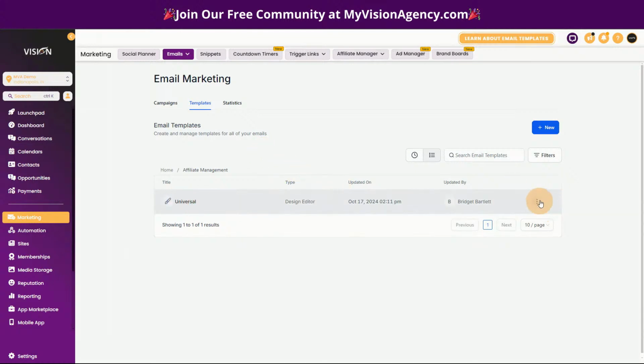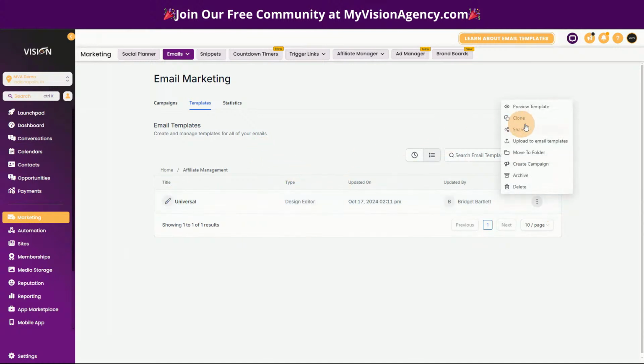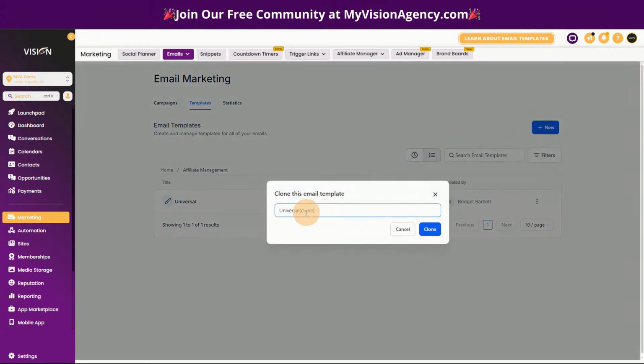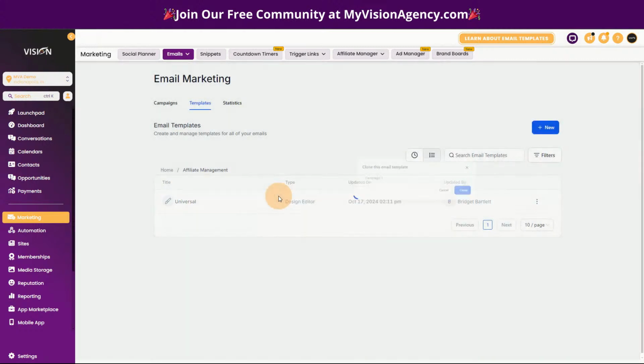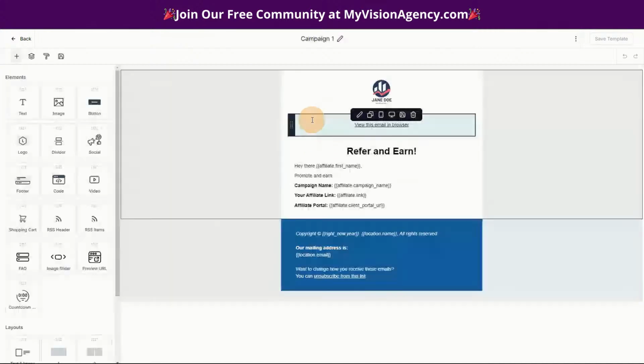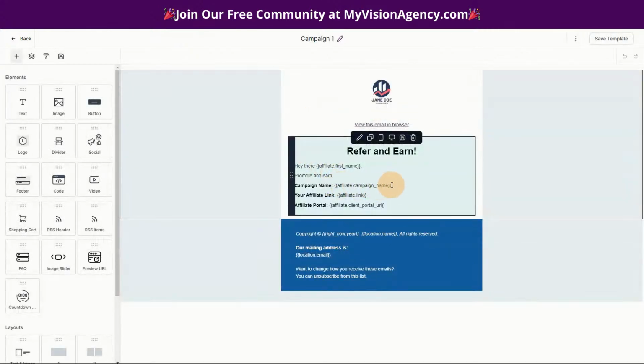Okay, now let's go ahead and just, instead of recreating this all from scratch, let's just clone this. And let's say that this one is going to be for the community. Okay, because that was, or actually, just to make this universal, let's just say campaign one. All right. So now this is going to be specific for that campaign. Okay.